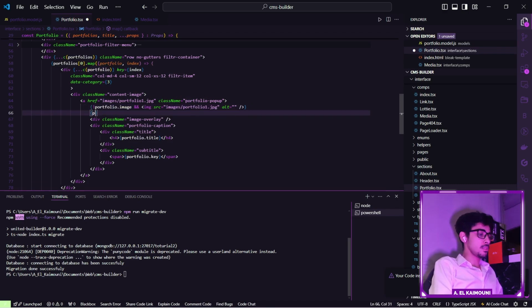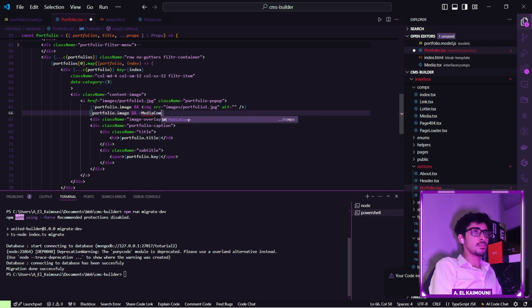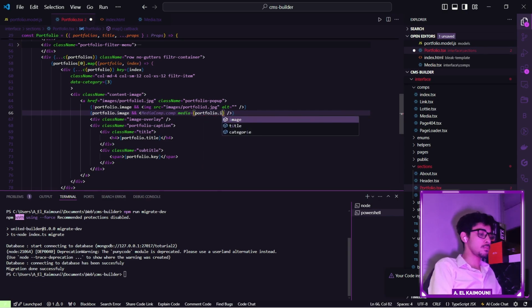In the other case, if we have a portfolio image, we can render the same component that we used to use. So media comp.com. Great, let's import it. So here we're going to specify the media, which is portfolio.image.